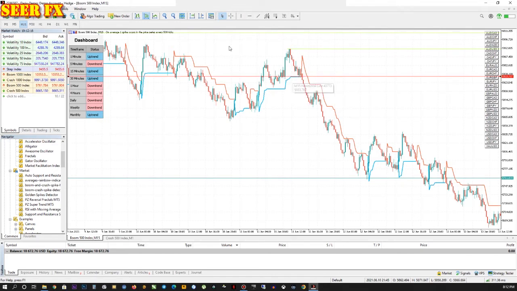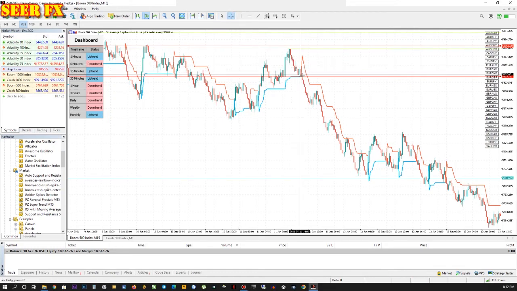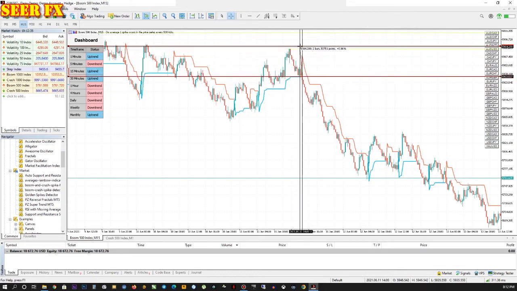If you enter your trade from here, where do you put your stop loss? You put your stop loss somewhere here. Where do you put your profits? You determine your profits. Now let's see what your stop loss gives you.